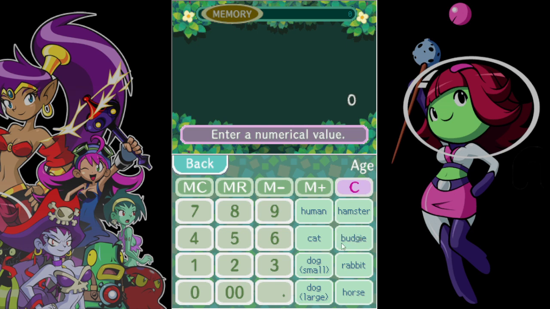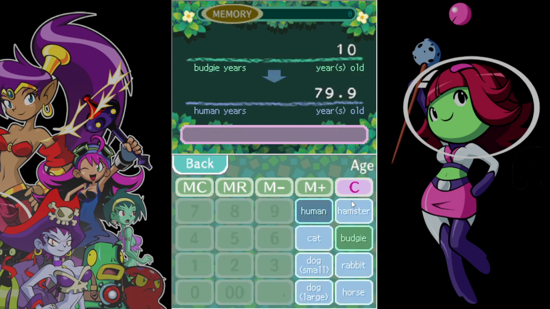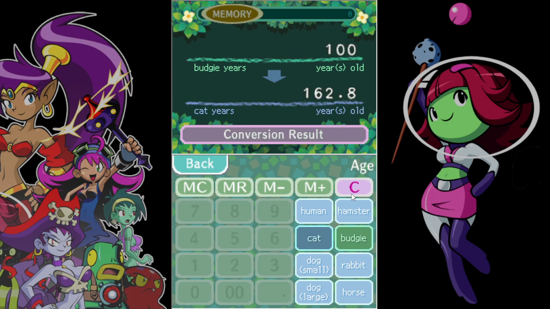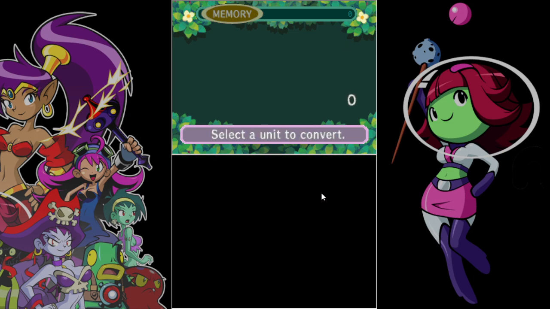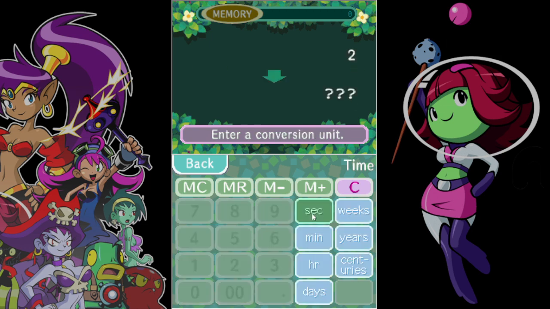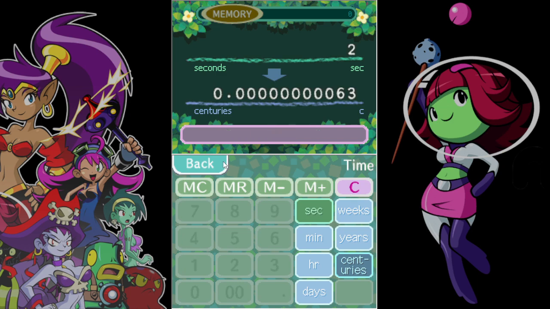That's great. I didn't know it had this feature, actually. And you can do the same for hamsters, budgies, rabbits, horses, and different sizes of dogs. So let's see how old a budgie is in human years. Okay, that would be an 80-year-old budgie equivalent. But what is a 100-year-old budgie in cat years? Why, it's 162.8, of course. That's very useful. Oh, wow. So 2 seconds is how many centuries? That many. Very cool.